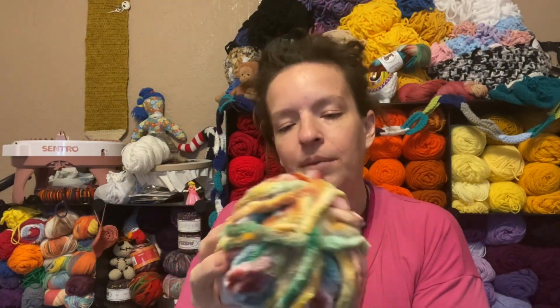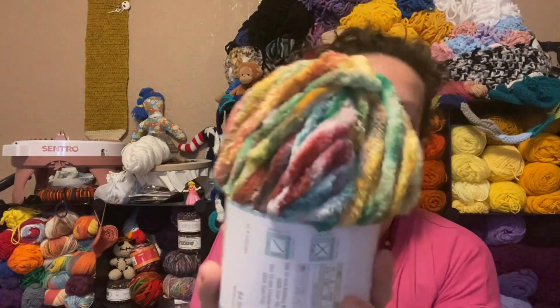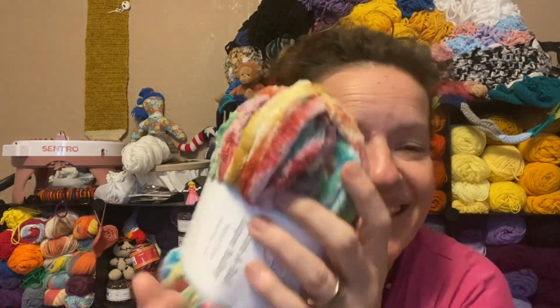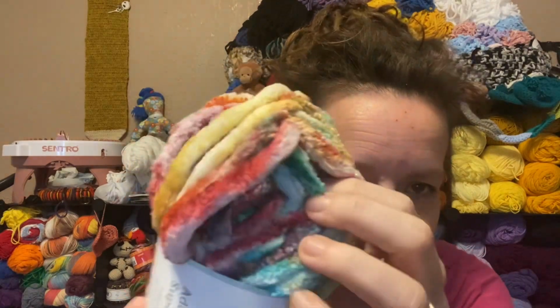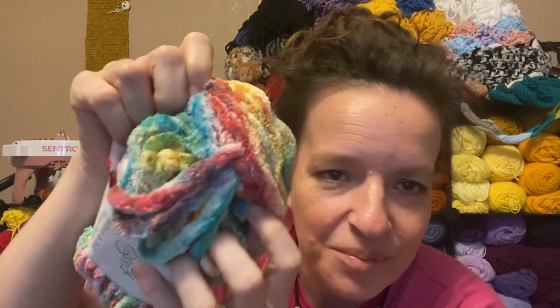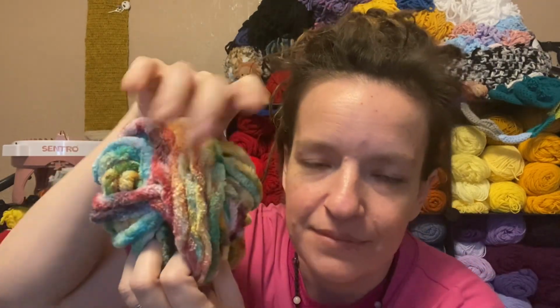And then this one's so pretty. This is Adorable. The Baby Bee, super bulky. This is the color Happy Face. Obviously. It's just rainbowy delightfulness. Indeed, Happy Face. It's so pretty.